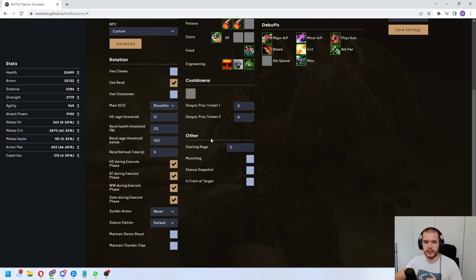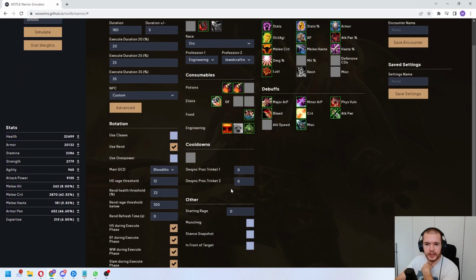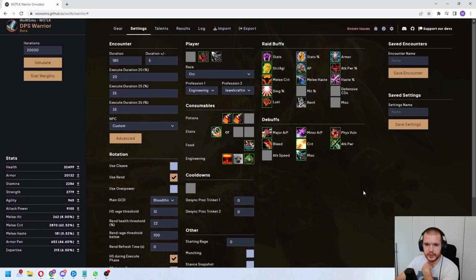Then I changed the percentage threshold. If the boss is above this threshold, it will use Rend. If it's under this threshold, the Rend will not be used. So that goes over those settings. A small change right there.